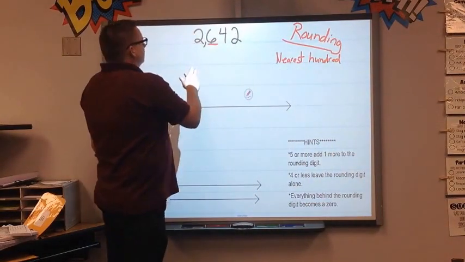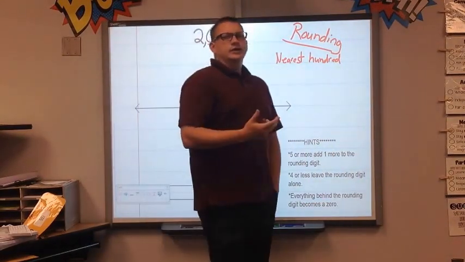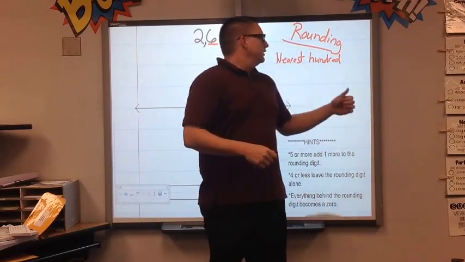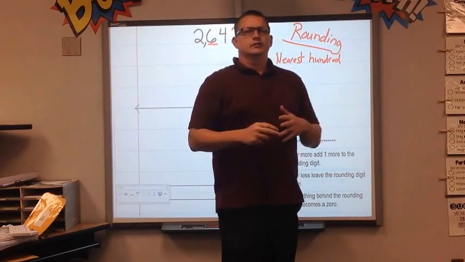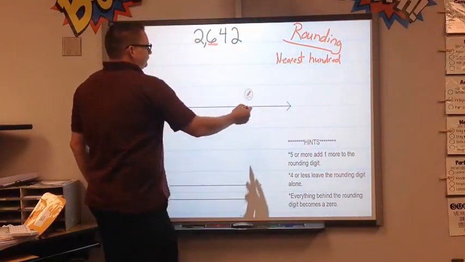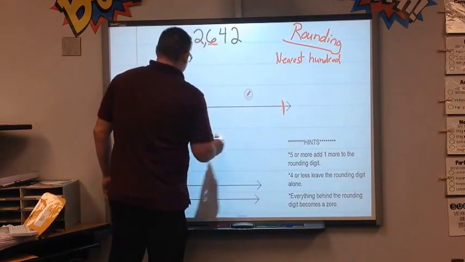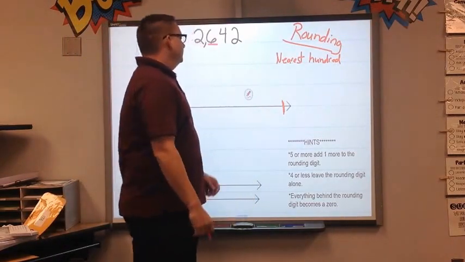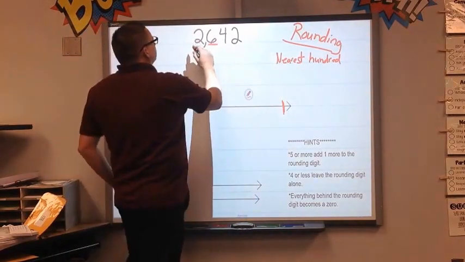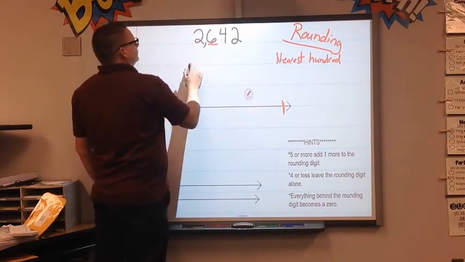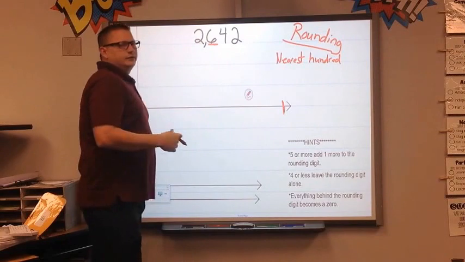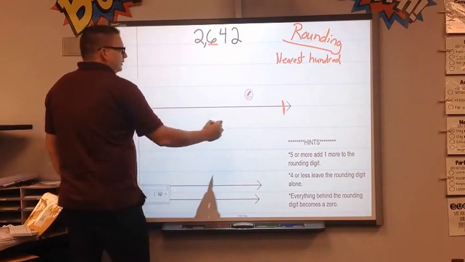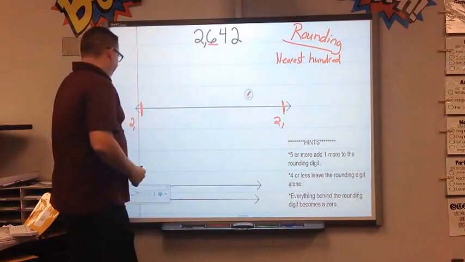Okay. So now, let's set up a number line so we can actually see, because rounding is all about what that number is in between, right? And in this case, what two hundreds is that number in between, okay? So let's find that out on a number line. I want to find out my endpoints here on my number line. So draw your number line, okay? And let's make 2 endpoints. Now the 2,000 right here, we're not even going to touch the 2,000, okay? So go ahead and put the 2,000 down on each one of your endpoints, okay?